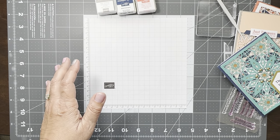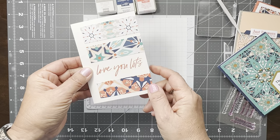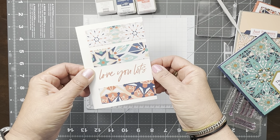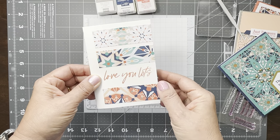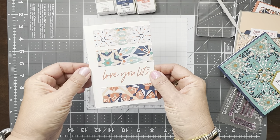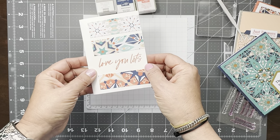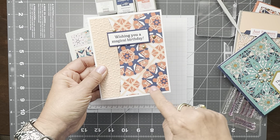If you follow Sarah Douglas, the CEO of Stampin' Up, she recently shared a really quick and easy way to make cards using strips of designer series paper. So this is one of them — a card like this. It's very simple: just one inch by three inch strips, and all you need is three strips. This is a note card, and it's a great way to use up the paper because it's a smaller footprint so you don't need a lot to cover it.